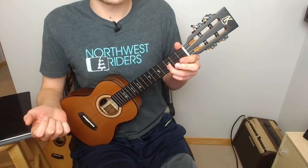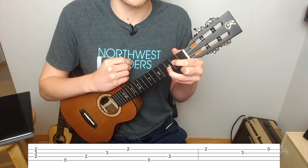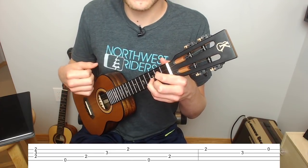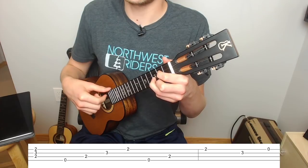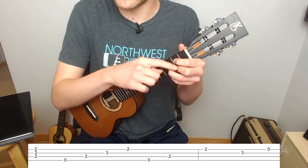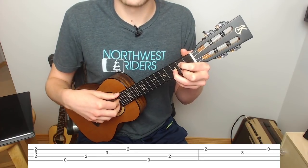Now as we go into the next measure, we'll notice it's a G chord, and we already have our ring finger here on 3, which is really helpful. So we'll add the index on 2 of the C and the middle on 2 of the A, and we'll pluck those 3 together. Then G, C, E, A, G, C, A. We're going to play 3 on the E, and then we'll take off the middle finger here for open on the A string. So those sound like this.